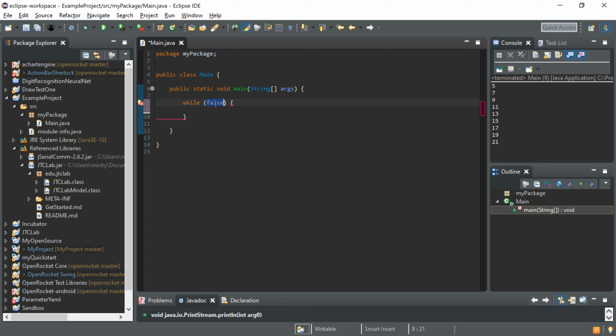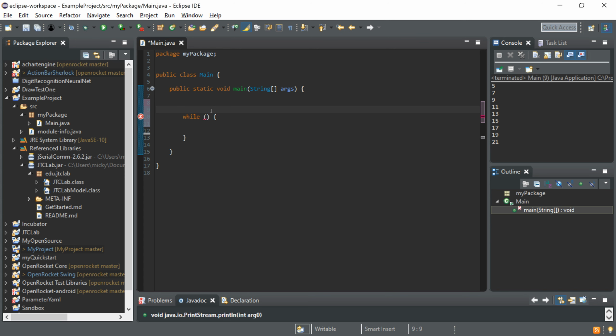So I can put in any condition in here. One example that I could use, in a similar way to the for loop, is I could say while a variable i is less than 10, keep running. And then I just have to change this around a little bit. Outside of the loop, I'd have to declare and initialize a variable i. And then inside the loop, I'd have to increment i, just like I did in the for loop. And this will run kind of the same way the for loop did.